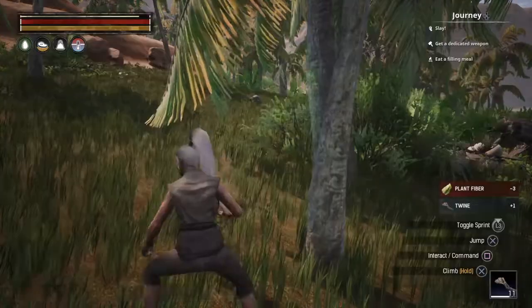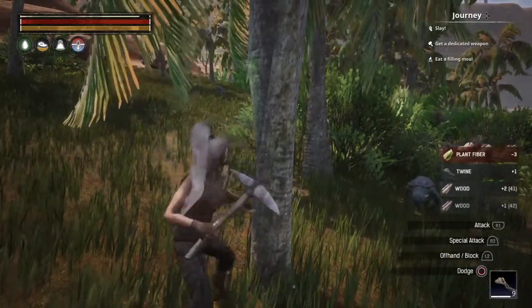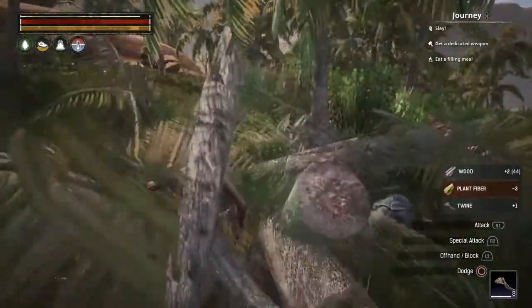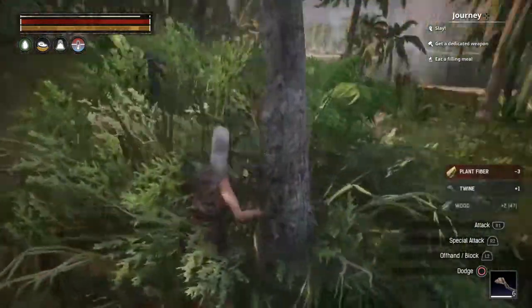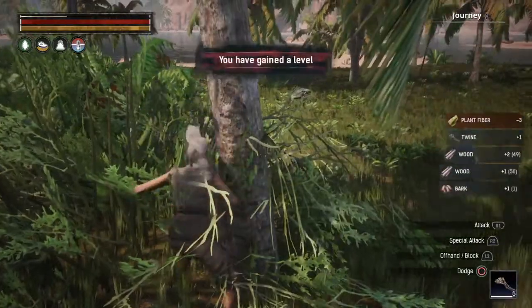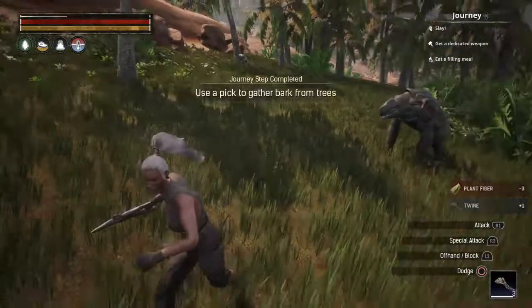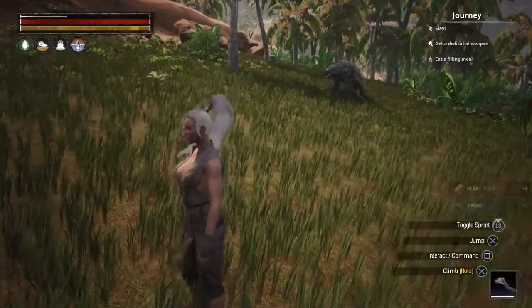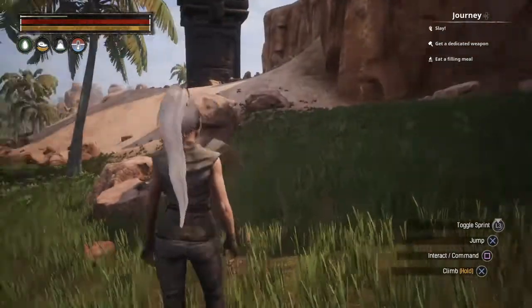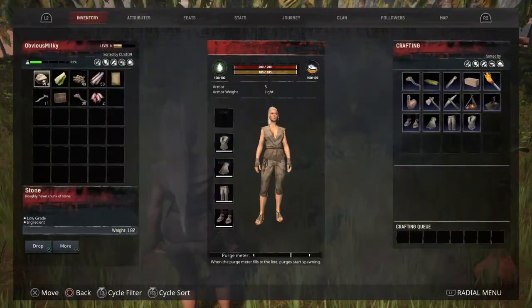Now if you use a pickaxe on a tree, you will still get wood, but less, but you also have a chance of getting bark, which is again used for other things. See? There, we got some bark. Ooh, I almost hit that guy. Yeah, we leveled up.